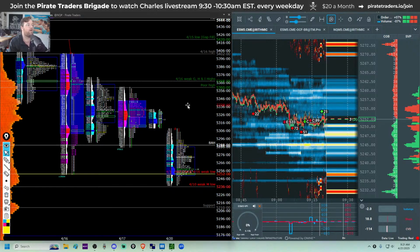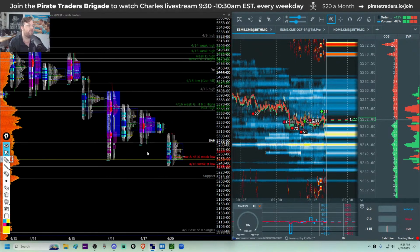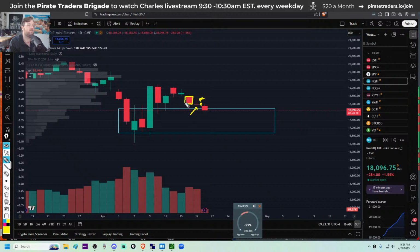And when we look at the market profile, the reason that we choose to use market profile as opposed to just using candlesticks is that it allows us to see the market in 3 dimensions. All the candlestick shows us is, over a given period of time, these are daily candlesticks, this was the high of the day. This was the low of the day. And in this case, it was a spinning top. So there's not much to see there, but the bar is the distance between the opening and the closing price.